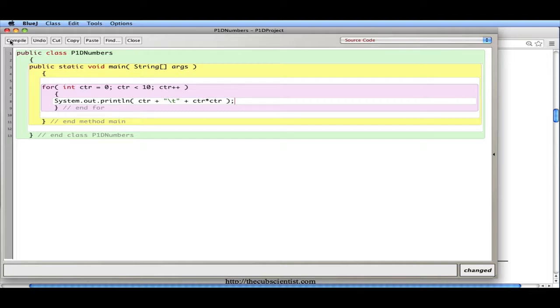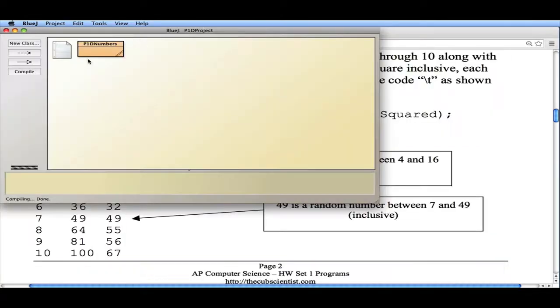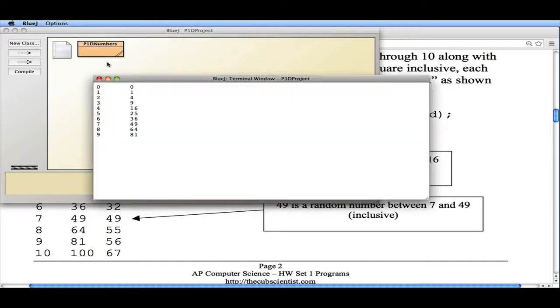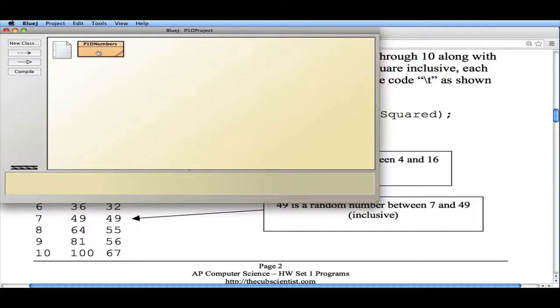So let's get this to work first, and let's see what happens here. Notice I have the parentheses spacing as well, all right? No errors. Close it up. Let's run it. And that's good. I get the numbers 0 through 9. Now we actually wanted 1 through 10, but I'll leave that part to you to figure out how to get 1 through 10. But the more interesting thing is the third column.